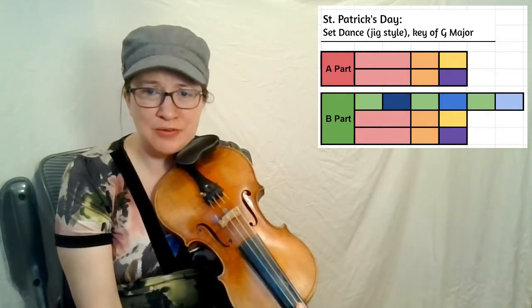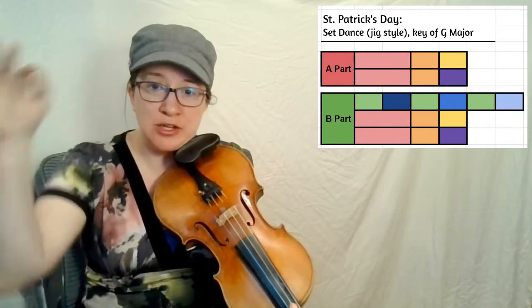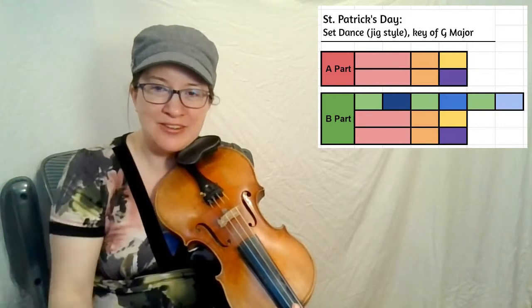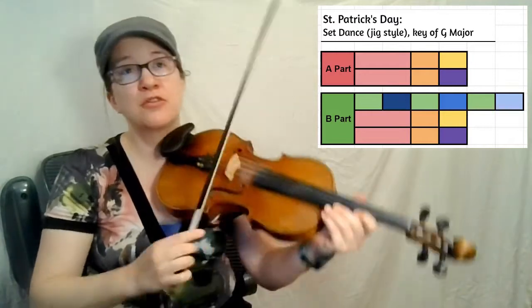I like to use colors an awful lot in order to determine where we go in the tune. The dark blue means we go down at the end. The medium one means we kind of hang out in the middle. And the light one means we're on our way up. Okay, so the dark blue goes like this. So it's F sharp, E, D. Back up to that E. Go back to D. End on B. So that's as low as we go.